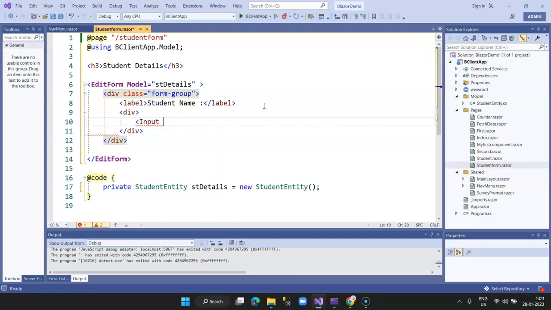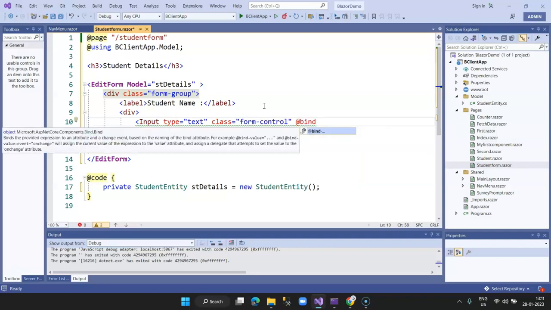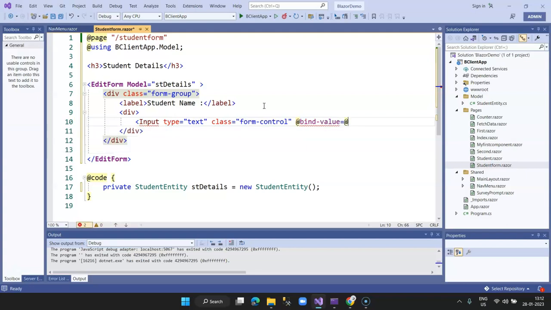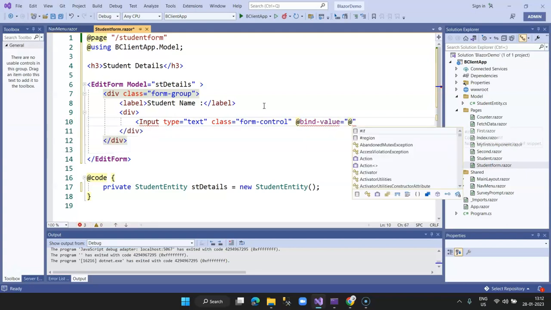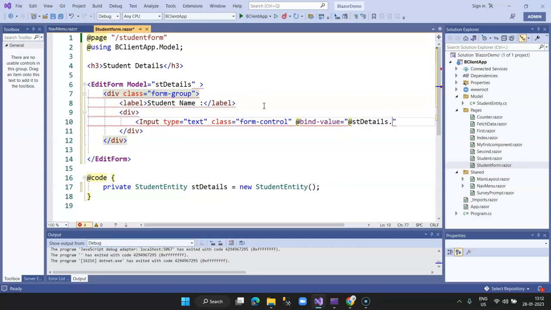So it says input type text, and then class will be form control, and now I'm going to say bind value, and this will be stdetails.name.